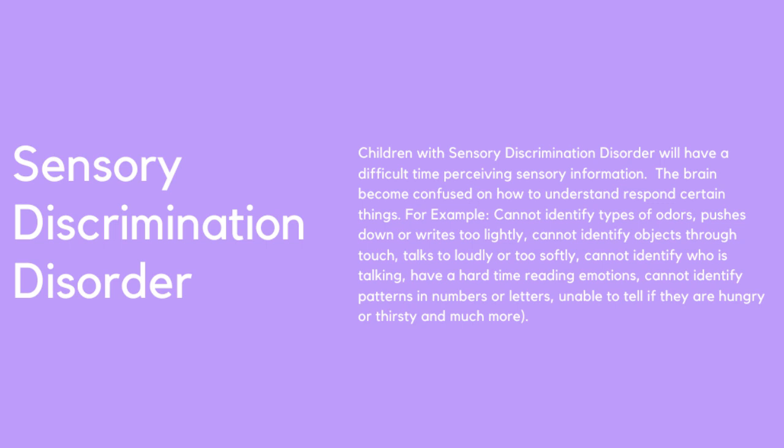The second pattern is sensory discrimination disorder. These are kids who push too hard or too lightly on things — they have trouble regulating force and pull. It also shows up when trying to pick up items: they can't grasp properly, they're clumsy, they drop things randomly because they're not holding tight enough. It also displays itself in speed — not going fast enough or slow enough. This can touch on all the different senses.